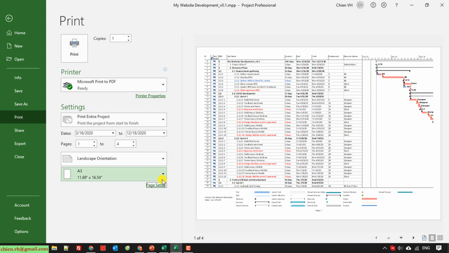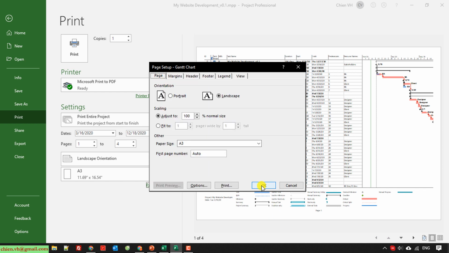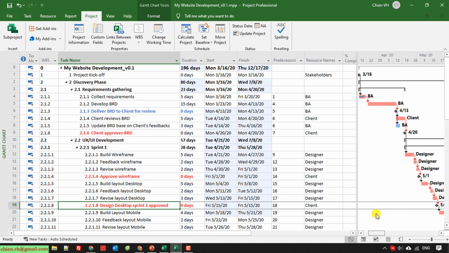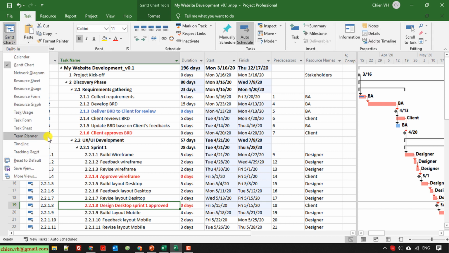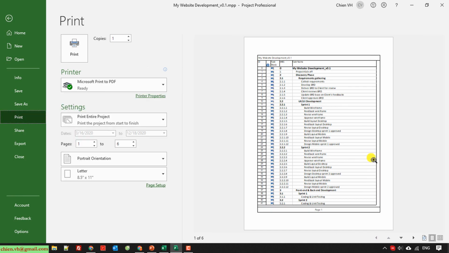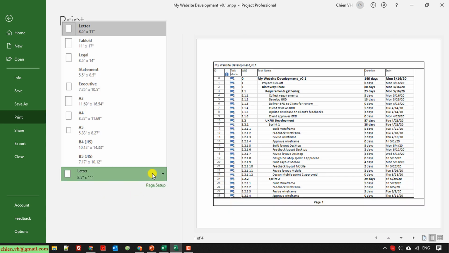So I will select this one, footer. Okay. I don't want to print the Gantt chart here, so I will switch it to the task sheet. Okay, print preview again, change it to landscape, and I have A3.